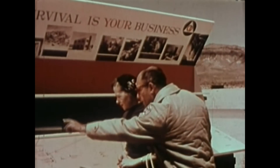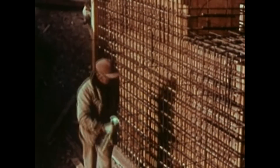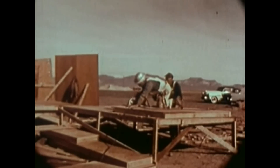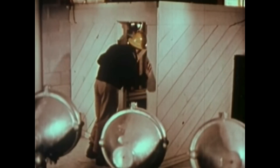To give me a perspective of the entire test layout, a member of the Civil Defense staff showed me a carefully prepared model of the site. He explained the scope of the test and the detailed care with which it had been planned. We begin with the question of shelter, for shelter might save the lives of those far enough from ground zero. But what kinds of shelter are effective? Several types are to be tested, from elaborate industrial shelters to a box-like family shelter in the corner room of a basement.